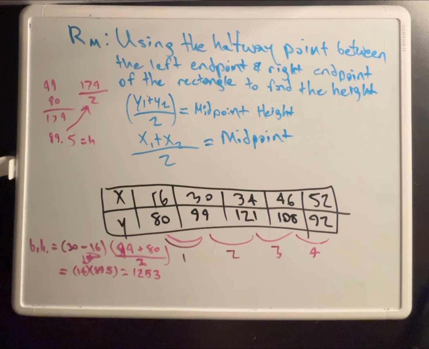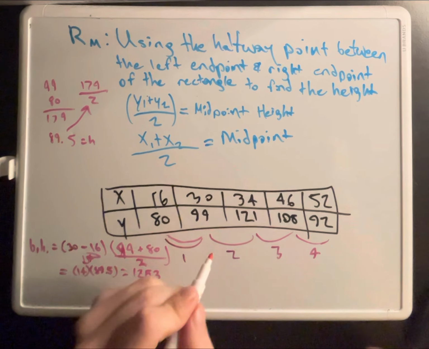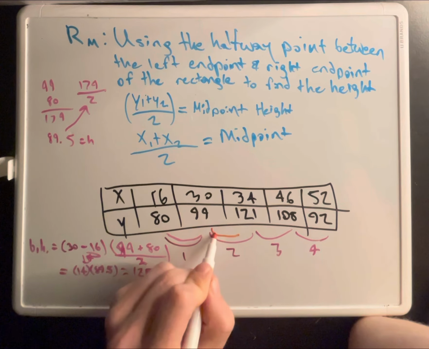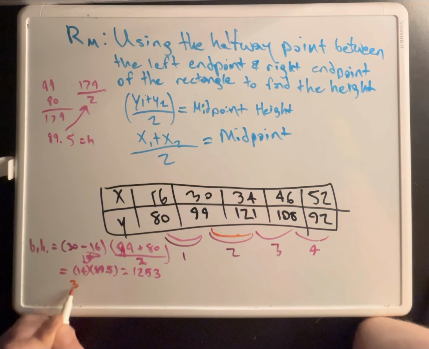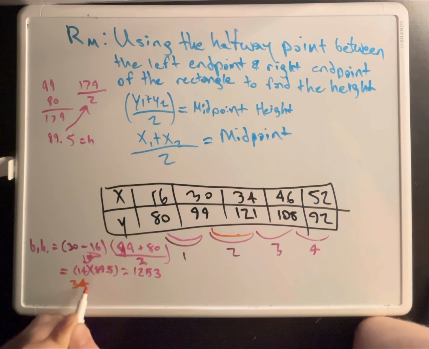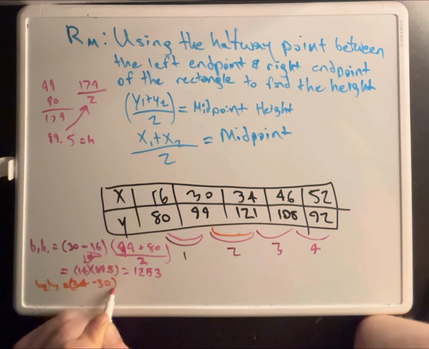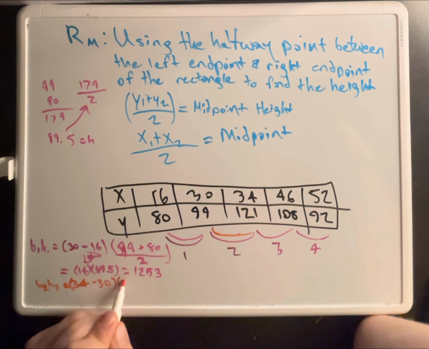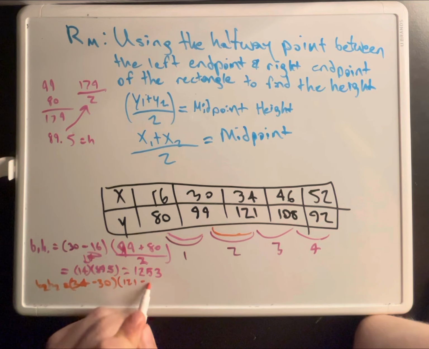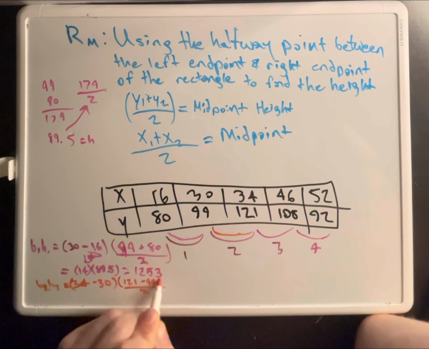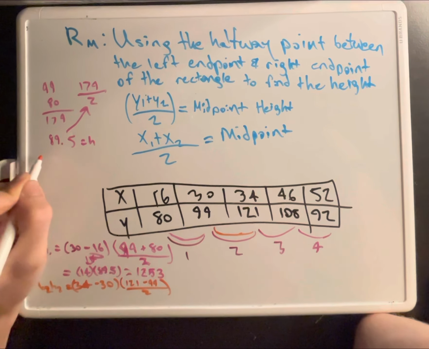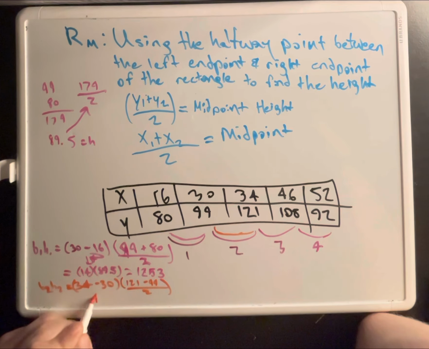So then you do the same for the second one, which I will actually do, and then y'all got the rest. Actually, I'll go through it in my practice problem, but you gotta try first. So then the second one, which would be 34 minus 30, B1, H2, there we go. And then for the height, it's 121 minus 99 over 2. So we're going to do the same thing. So we have a base of 4, sorry.